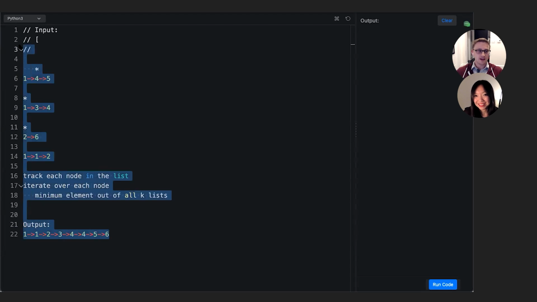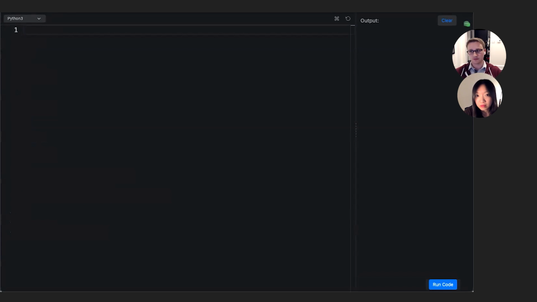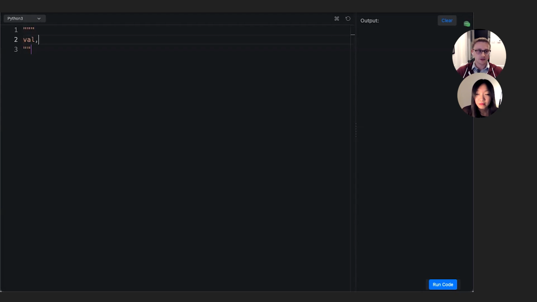Yeah. So do you have a basis for what the list node class looks like? I mean, it probably has a next pointer and a value. Do we have some access to something like that? Yeah, so you can either write your own, or I can copy something over for you. You can just assume that it just stores a value and a pointer to the next node. Okay, great. So we'll just reintroduce it later in case we need to use it, but it'll have a value and a next pointer, like you mentioned. Yep.